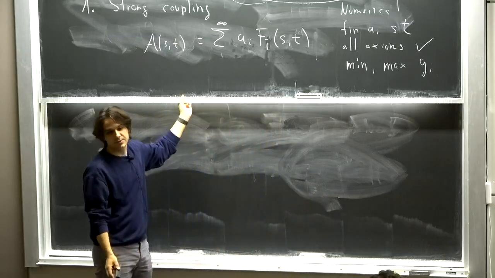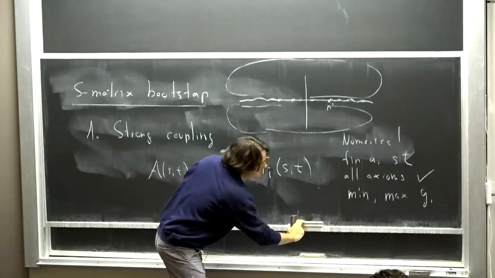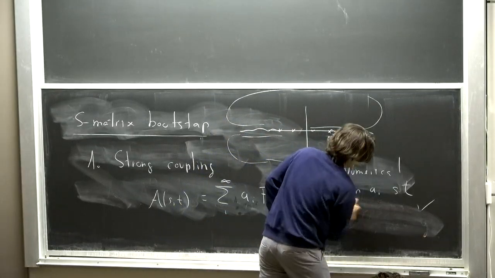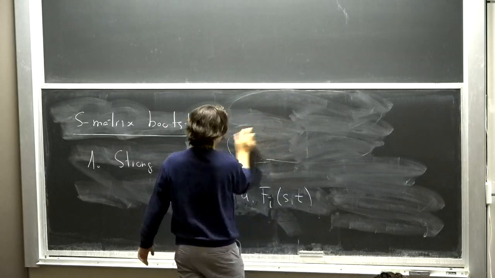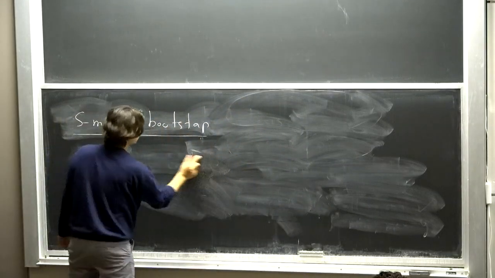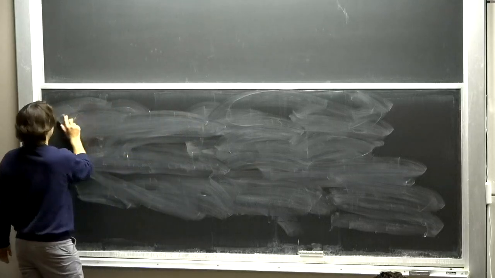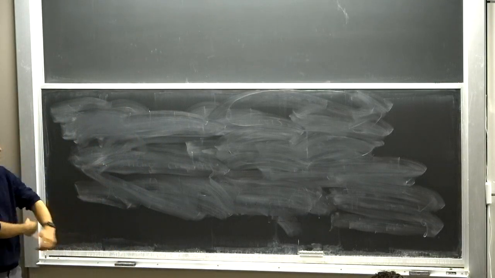Positivity will be enough. That's what I meant by I don't have to. So just from the positivity of the partial waves that comes from unitarity, I'll be able to say something about the Wilson coefficients. Okay, and the last thing I need, so I'm just giving all the ingredients I will put together in a second.